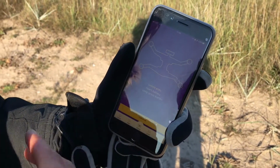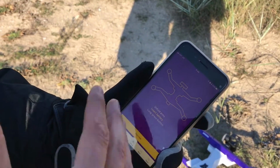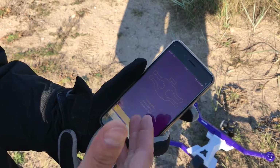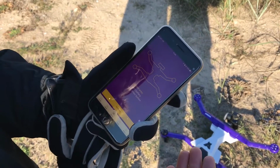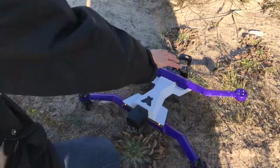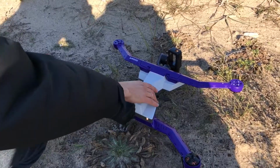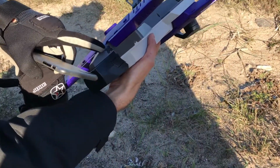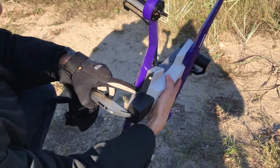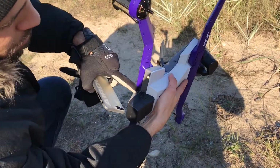So first of all, we need to pair the mobile app with the drone. If you see this animation, it means that we cannot find any drone, and this drone is not paired with this phone. To do that, you have to turn on your Airdog, wait until the gimbal stops moving, it's in the standby mode, and then press and hold the tail button. It's on the left side, there's a button, and you have to press it and hold it until all LEDs start to blink blue.